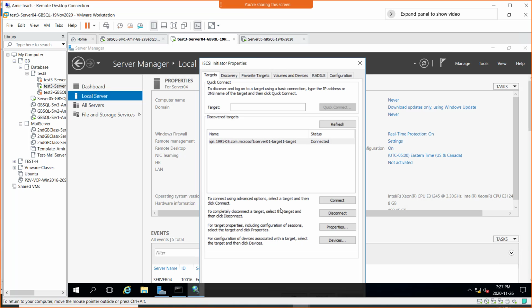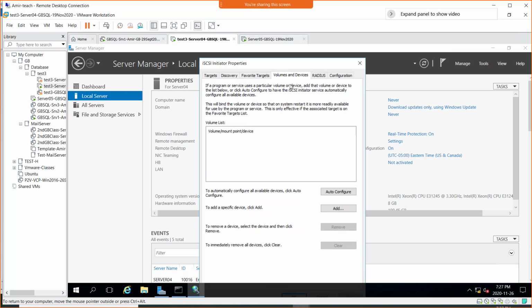That's not the only configuration we need to do. The other configuration in the same window is Volumes and Devices. So first is Targets, where you put the IP of the target and click Quick Connect. The second is Volumes and Devices.